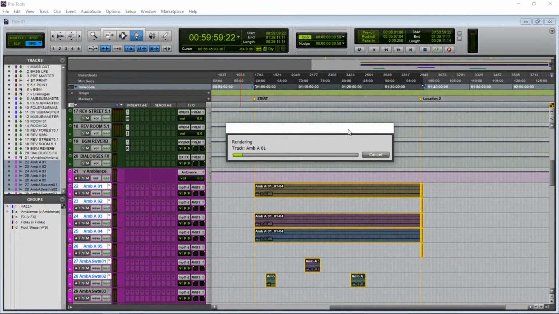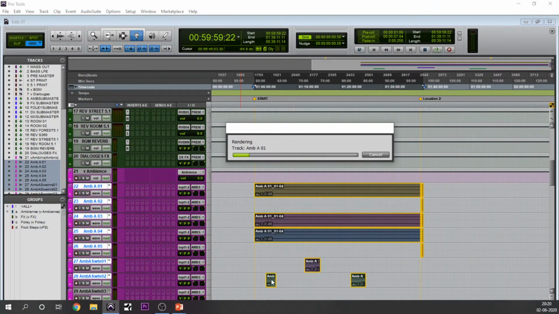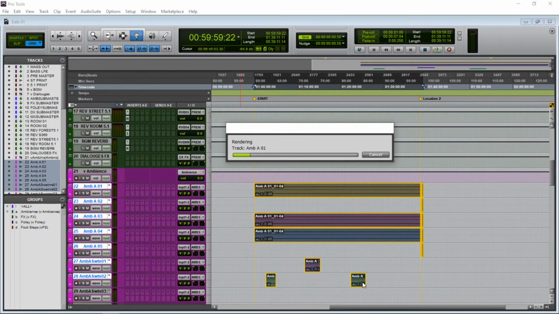So the reason to consolidate your clip is, in Pro Tools, if you try to bounce this as audio clips, each clip becomes a new audio file. So this audio clip and this audio clip and this audio clip will all be 3 different files, and the duration of the files will be only this much, as you can see. I may want the mix engineer to just drag and drop the audio files, and every track should be in sync with the visual.